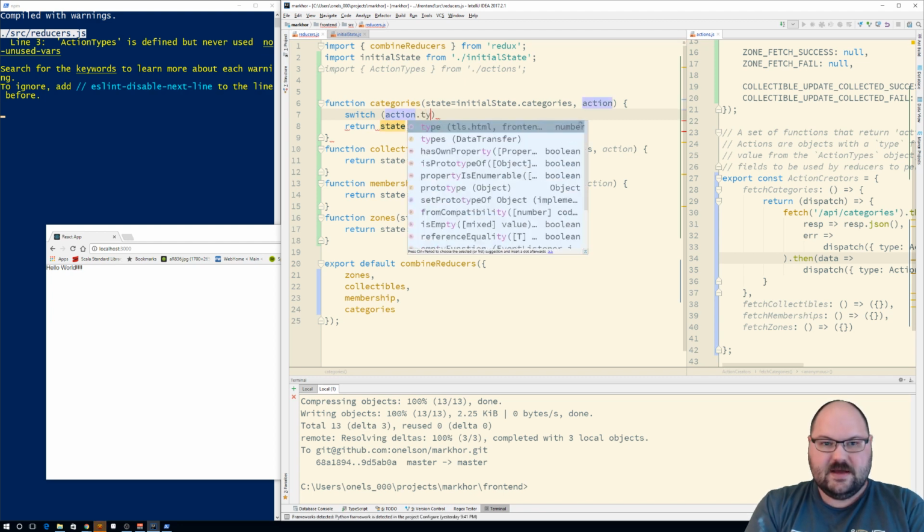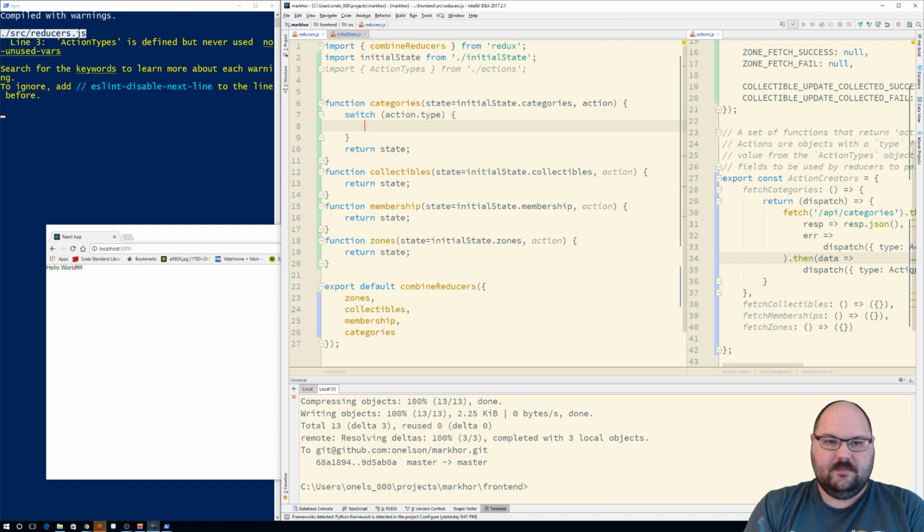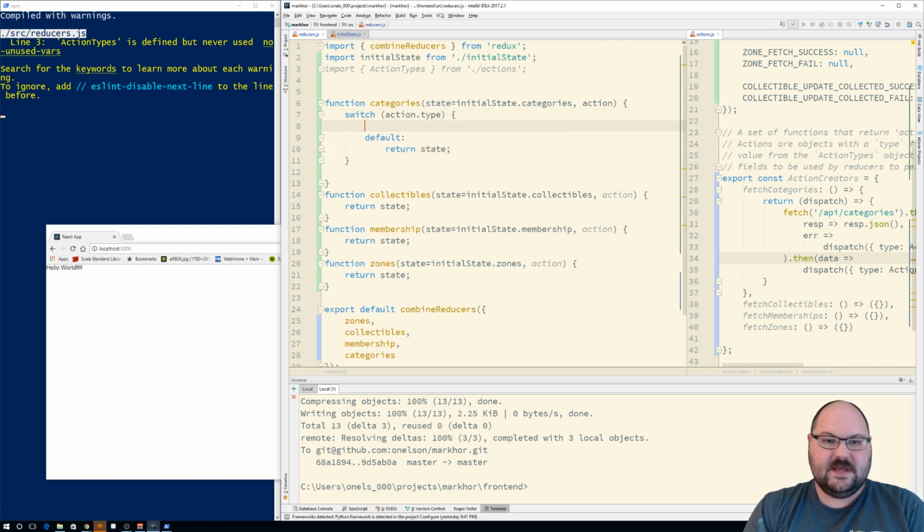So we're going to switch on action.type. And the default case is going to be to return state as is.